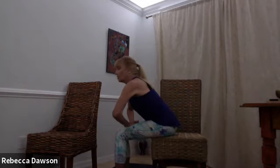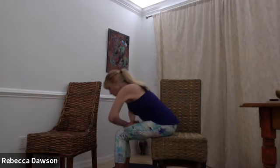All right, nice job. Keep your legs right there. We are gonna work some triceps now. We're gonna bring our hands like this, one palm on top of the other, elbows out to the side, place them on both of the legs, arms like this, and then exhale as you come forward, leaning into that. When you come back, you're gonna straighten those elbows the best you can. Come forward and then straighten. Good, keep going.